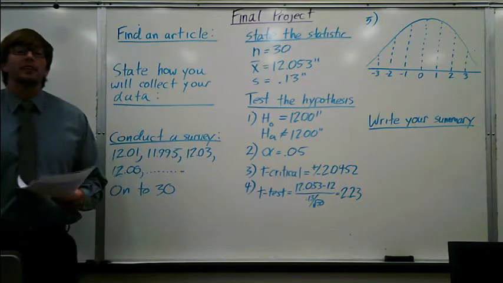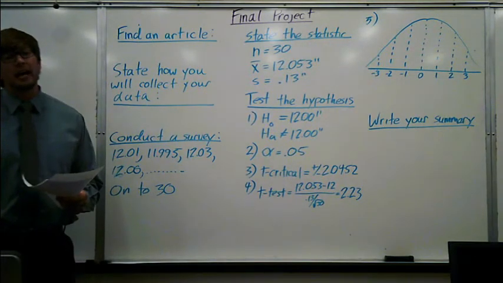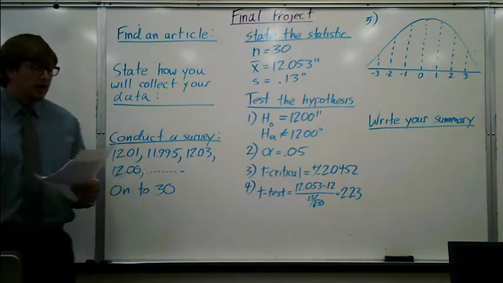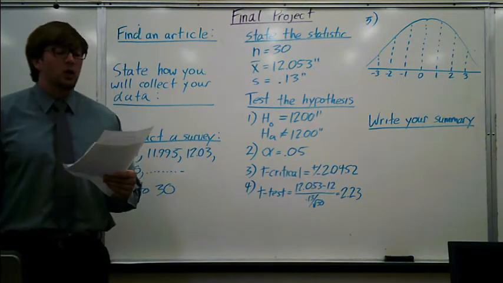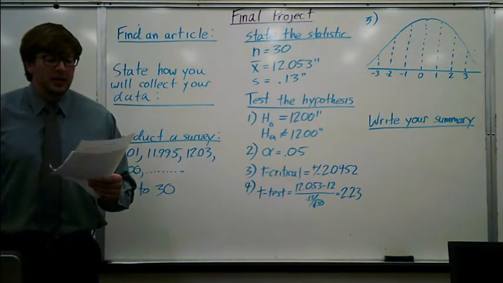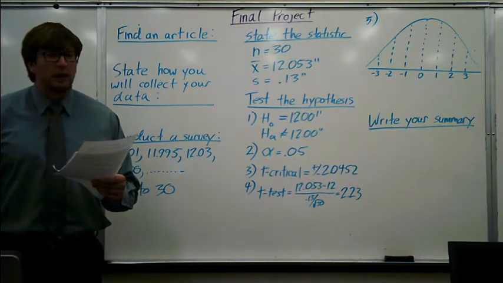Alright, let me go over an example of basically completing your guys' final project, and you'll see just how straightforward this can be. Alright, first step is find an article in a newspaper, magazine, or on the internet which makes a claim about one population mean. This claim may be based on a survey that the article is reporting on. You will use the article's claim as the null hypothesis.